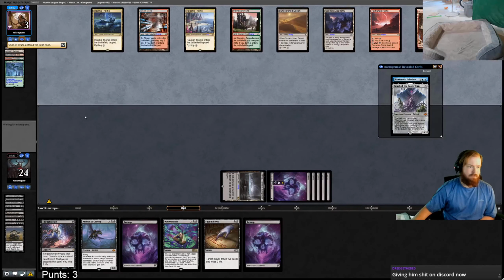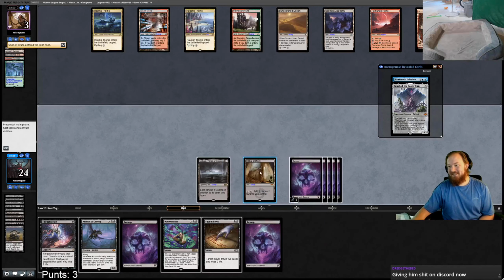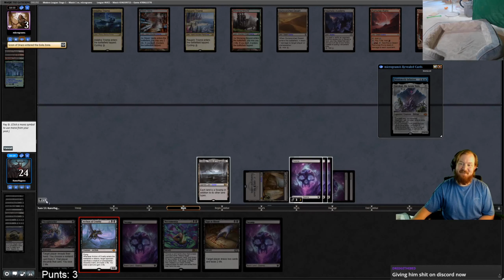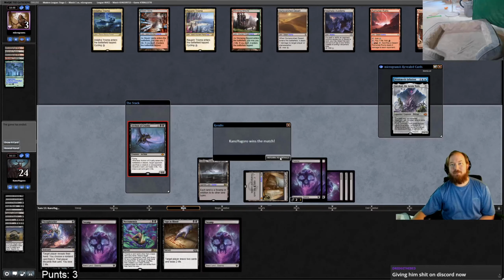Okay. Oh, you don't need to harass him. I'm sorry. I don't want to, like... I love Calibrated Blast. I'm just really trying to 5-0 with this deck. This is the 8-mana Lightning Bolt. And we win the match.